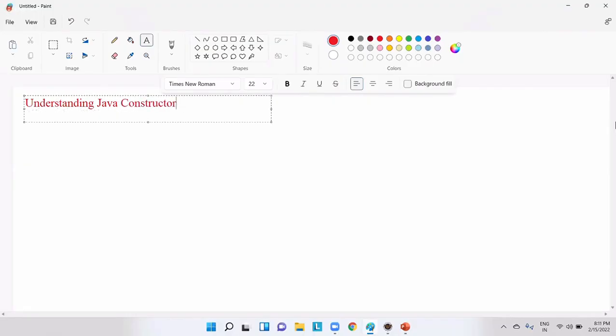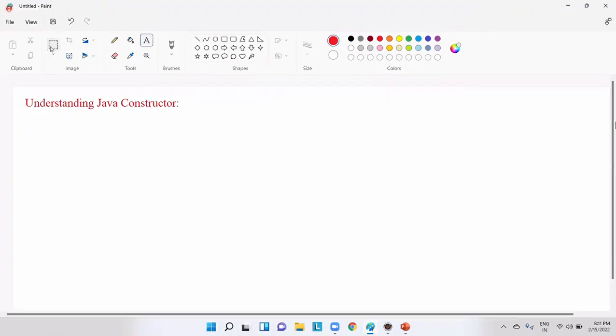Understanding Java constructor. So guys, constructor is a word which we have been using right from the very first demo classes onwards. Do you remember that?